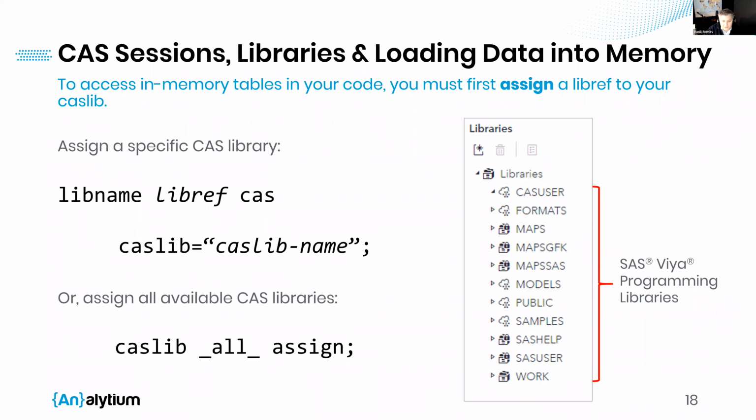Absolutely. John, you wanted to ask another question? Yeah, the lib names. What happens if you use a CAS lib name the same as one you've got as a SAS lib name already? Which one takes precedence, and how does it work? Both of them will work at the same time. So you can perfectly have your normal lib name pointing to the same location where CAS is pointing as well.